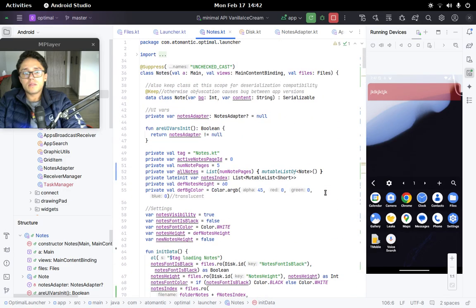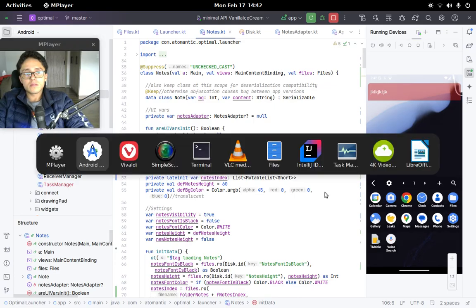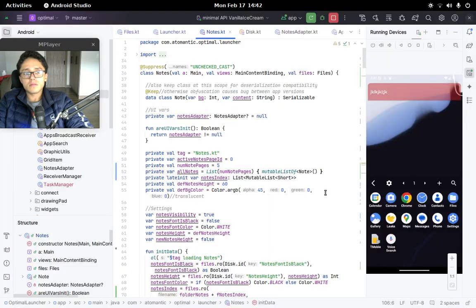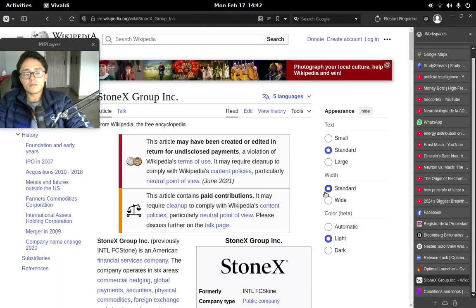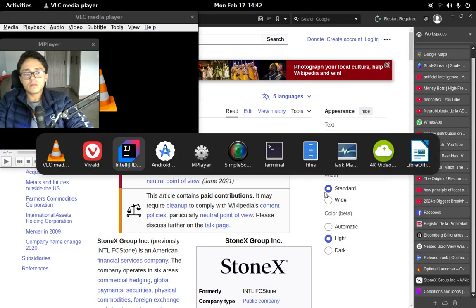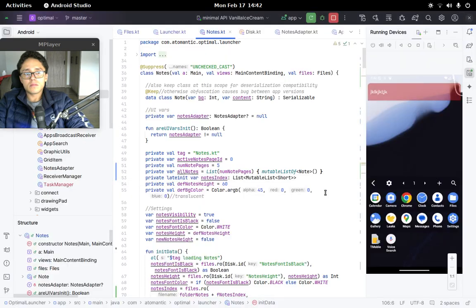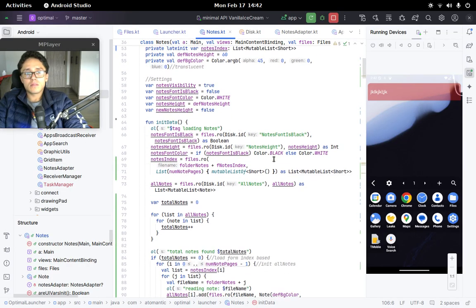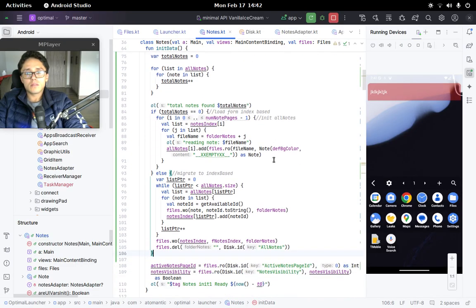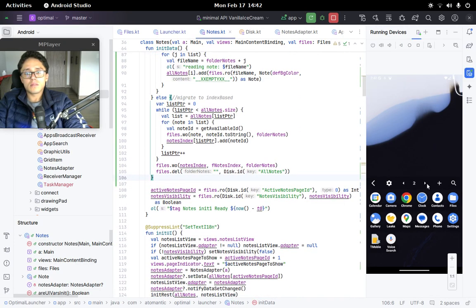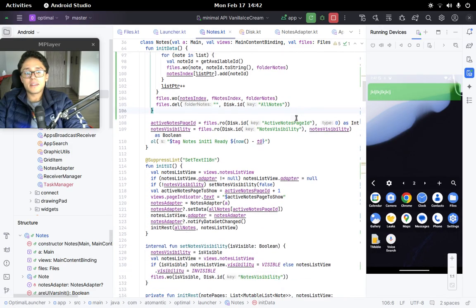Sounds quite good. Will it work though? Well, I don't know. I don't know if it will work or not.